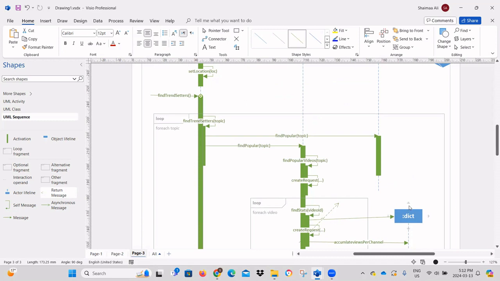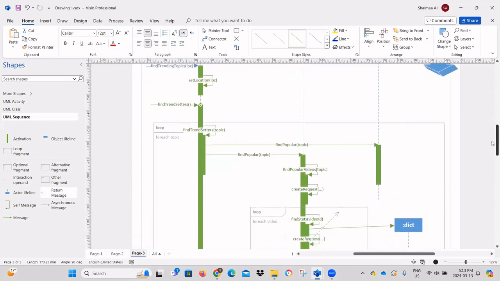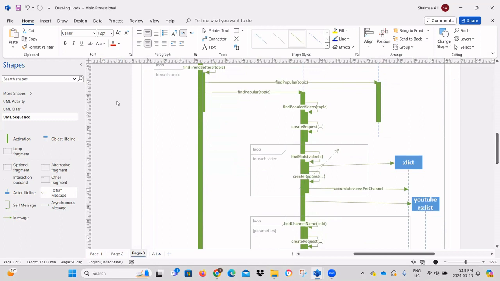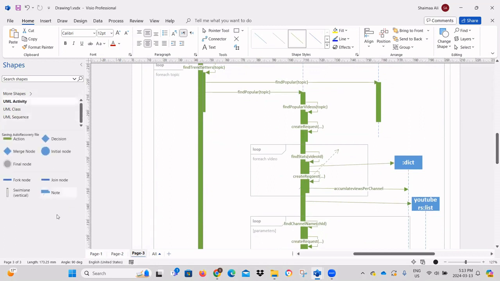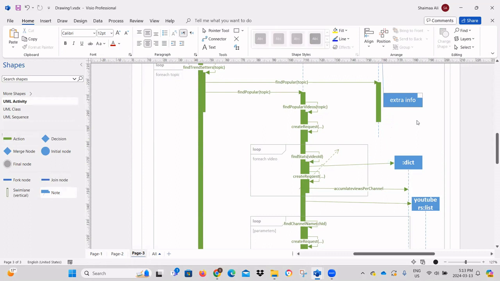If it's something like a dictionary dealing with things that are standard to the language, then it should be okay. But if it's something that is not that obvious, so like the TA would need to understand it, then try to make it clear. And if there's something that you're not able to indicate with the notations of the diagram and you really need to add it, you can always add a note. So remember this note that we had in the activity diagram. If there's more information that you need to add, you can just add a note and say extra information. All right, so that is an example.